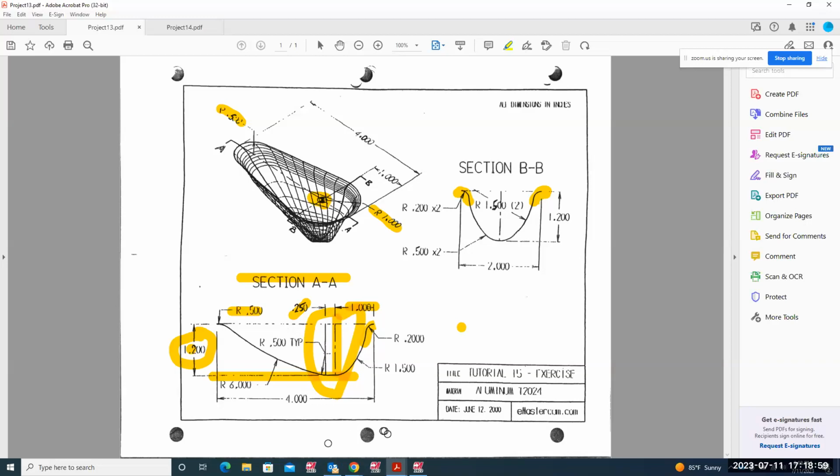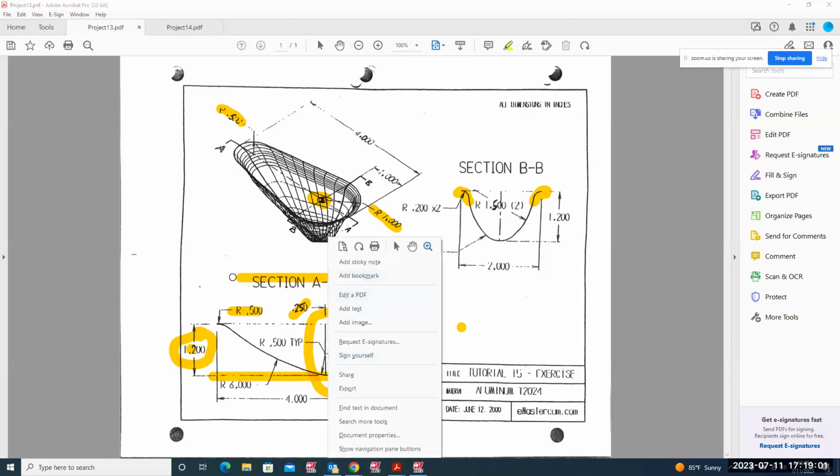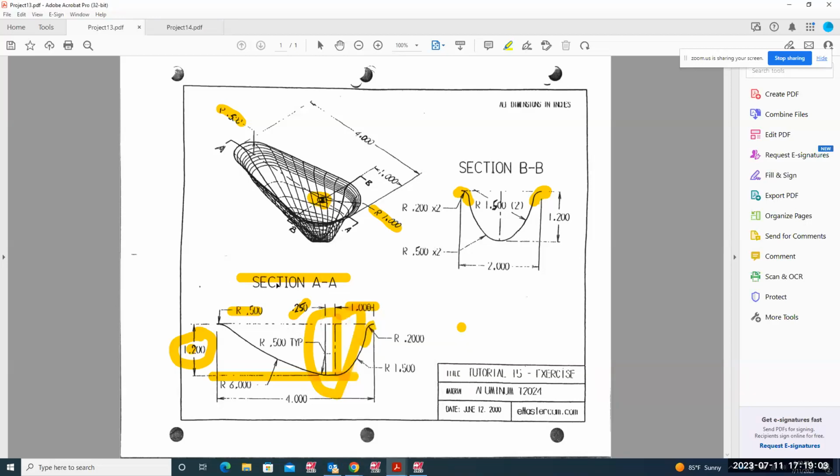Now there are three arcs we have to draw. Actually 4 arcs. This arc radius 1.5 is tangent to that point with this line.